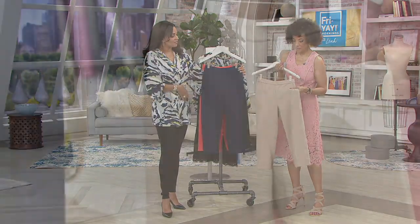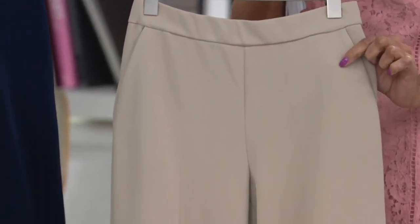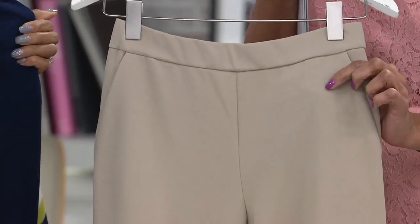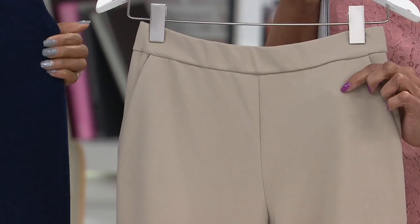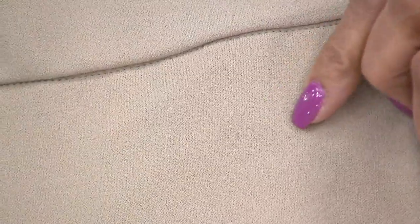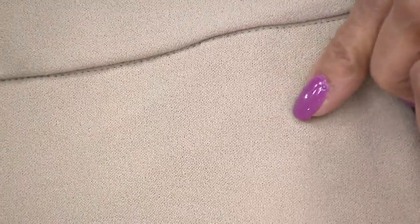Because of the length or the size of the elastic, it gives you a little smoothing effect. It's nice. I pulled this color so we can come in really, really closely to show you what that crepe looks like, because that's expensive when you do it in other fabrications — frankly, when you're shopping other places.